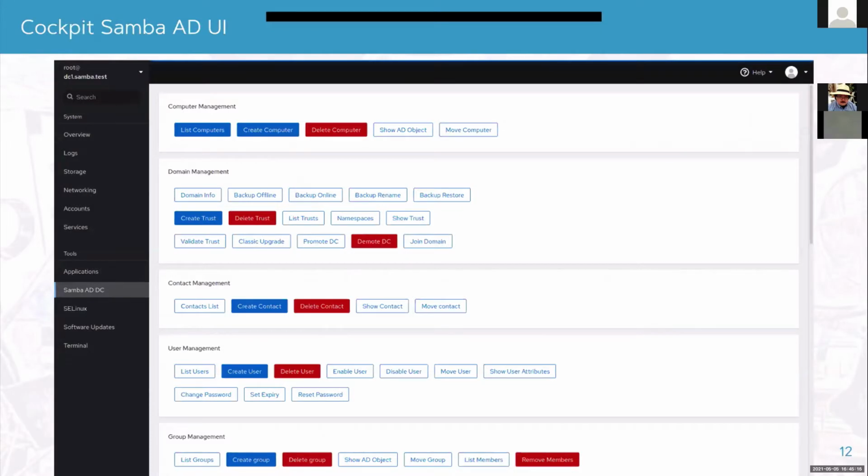And this is how the Cockpit Samba AD UI looks like, with a bit of transformation of the code that Hezekiah did during the Google Summer of Code last year to just fit into the current Cockpit in Fedora. So let me try to show you.